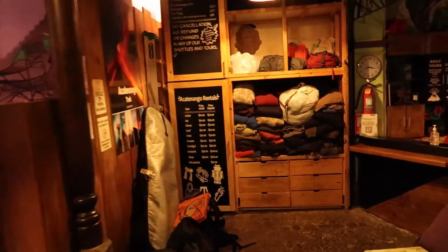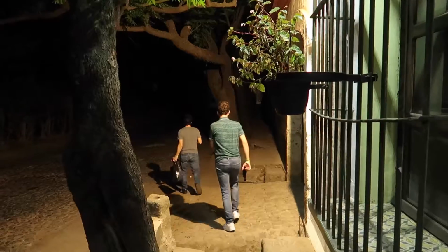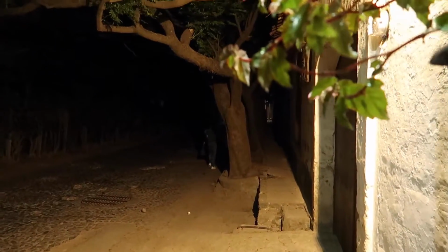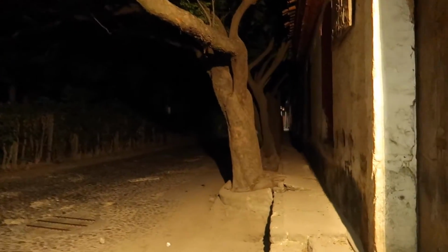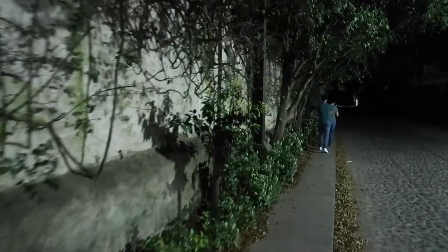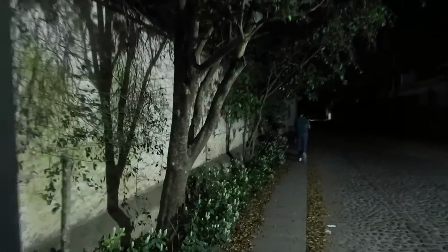Okay, so we just all showered, and now we're heading outside to catch an Uber, apparently, which should be right here. Okay, so we took our Uber, and now we're just sort of walking along this road. What we're doing is, oh my god, they're just walking into the darkness. They want to do some laundry at Lilu's friend's house, the friend that we met up with earlier today for breakfast. They want to dry their clothes because everyone's clothes are completely soaked, but Dennis has a jacket that he really needs to use for our hike tomorrow because it's going to be very cold. So we're using his friend's dryer and then going to get some dinner.